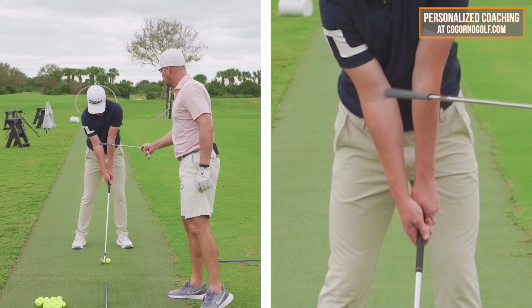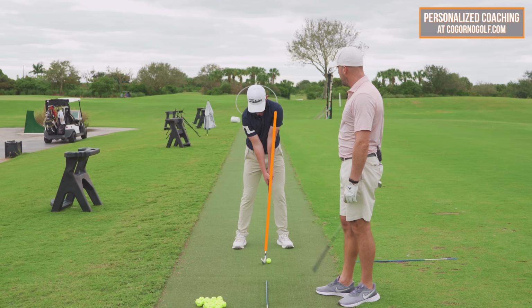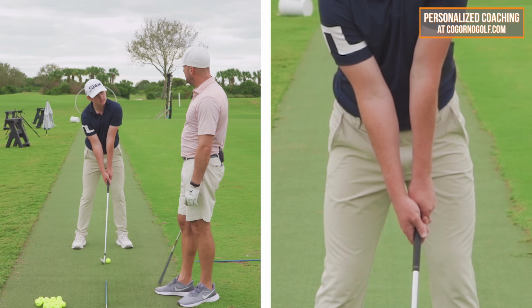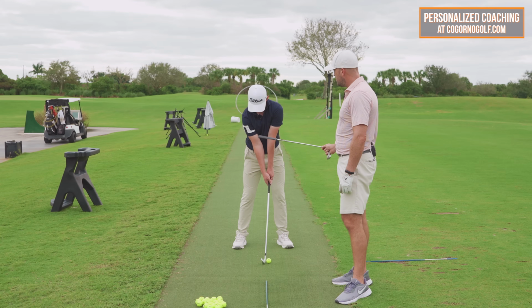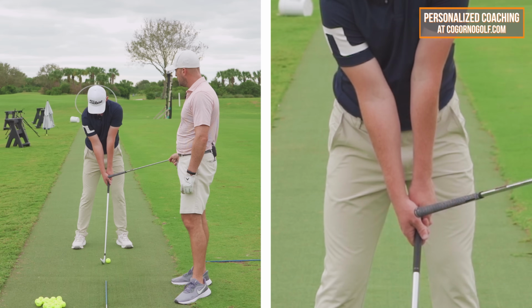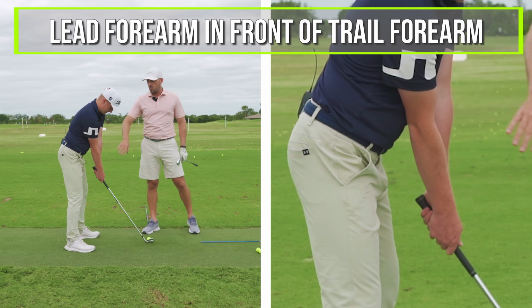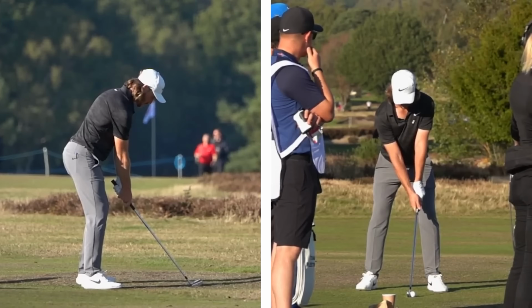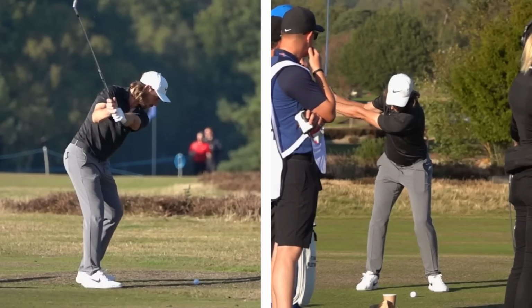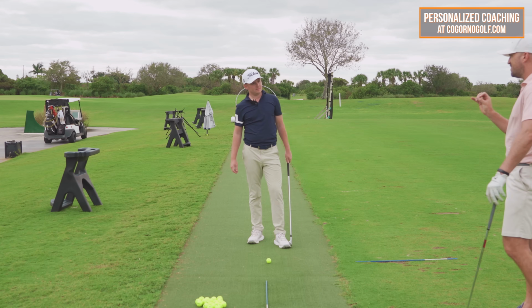The pit of the lead arm pointing 45 is such a good reference point. Having the arm and shaft in a line, but that right trail arm with this elbow pit pointed away, like Giles said, keep the upper arm where it is, kind of rotate the bottom part of the arm to get your grip. You should be able to a lot of times see a little bit of the left forearm in front of the right, the shoulders maybe a tick closed at setup. That makes so many good things happen later on. You said that so beautifully, and it almost seems too simple, kind of like what we talked about with the club face. I hope that hits home.